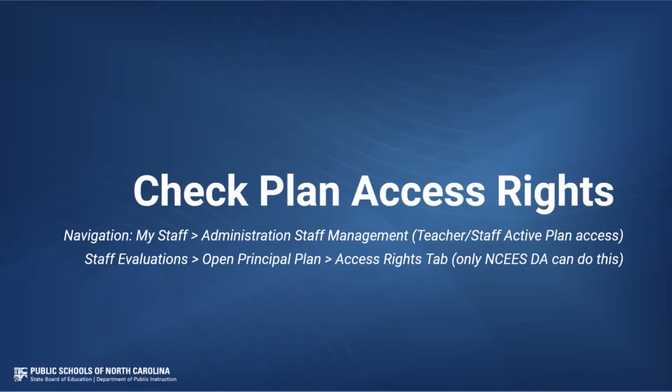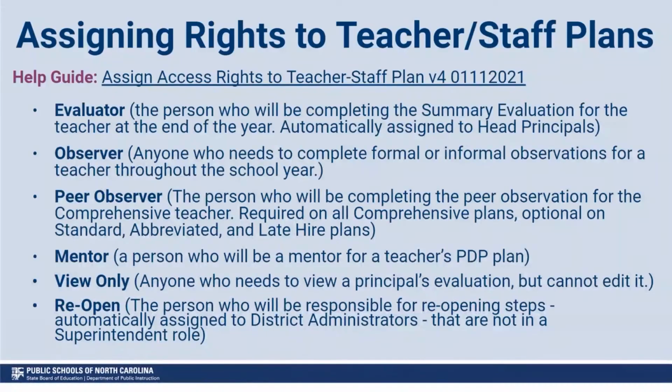This is in our newsletter. District administrators have links to our newsletter on the homepage of NCEES. So check that out. If you used to be able to assign access rights and now you cannot, it's probably because your DA rights have changed due to this new central office view only role. So go check out our newsletters, open a ticket, contact me if you have any questions about that.